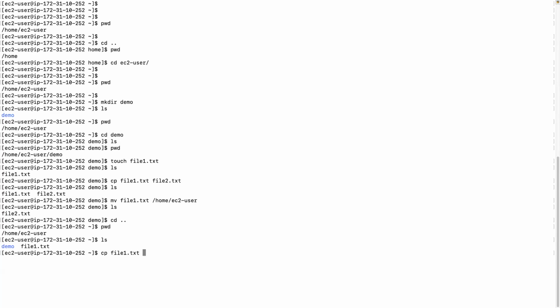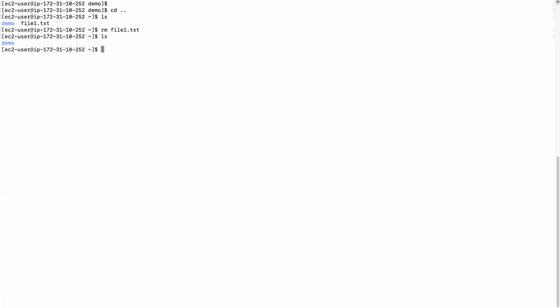And if you want to maybe again copy it to the demo folder, it should be present here as well as in the demo folder, right? So those are the simple operations as per the requirements. We may have to move the files, create the files, copy the files. That's the simple operations. And if you want to delete any file, rm file1.